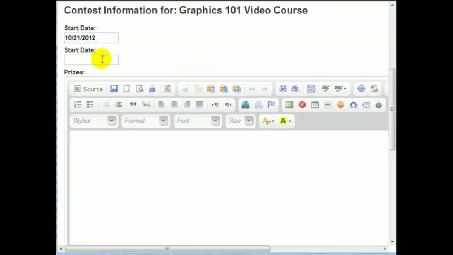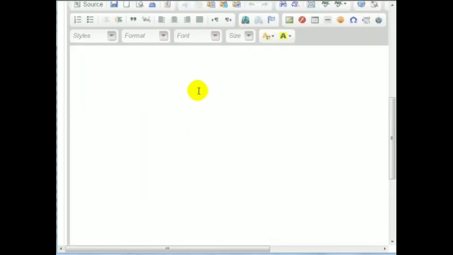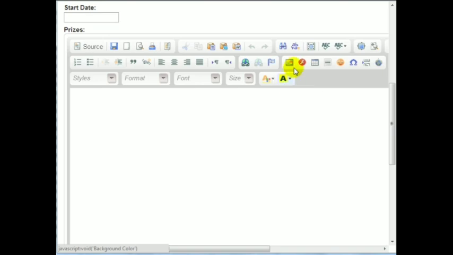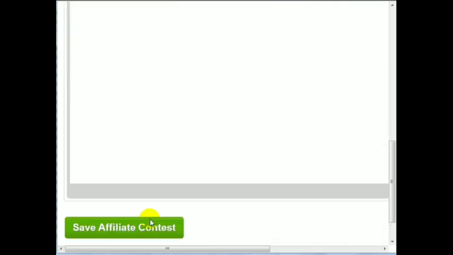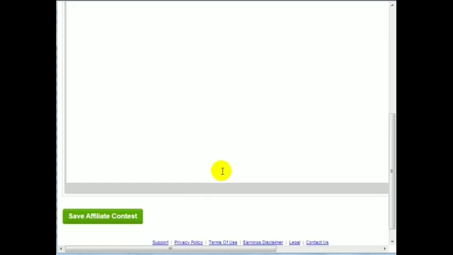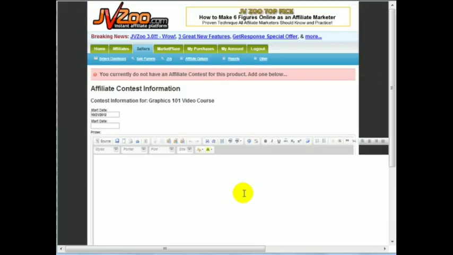And you can include the prizes and so forth here. So just include the information. You can enter HTML code. You can enter and tell people what kind of prizes they get if they make a certain amount of sales. So it's definitely not complicated at all.